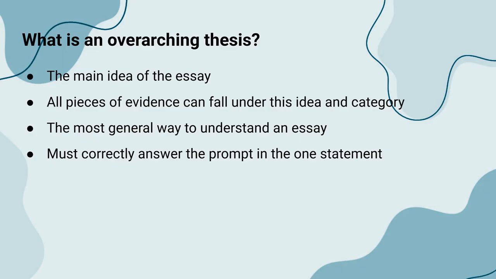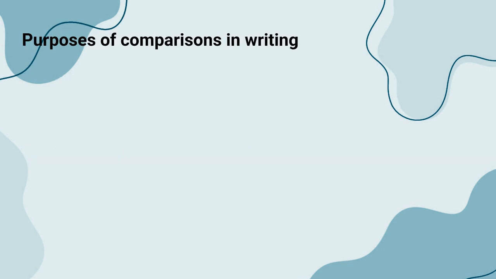So your overarching thesis for anything should have everything in your essay under that one statement, and your essay breaks it down into further and further subcategories. But your overarching thesis should be the biggest thing that is linking your essay together. That should be your overall thing. One sentence about your essay, that's your overarching thesis. I feel like this is a rather simple idea.